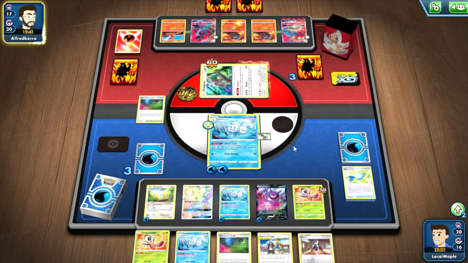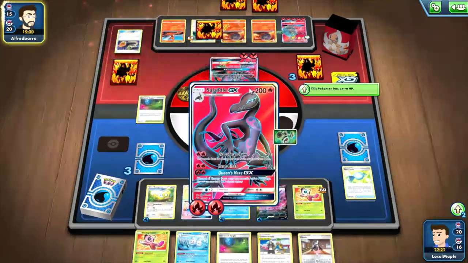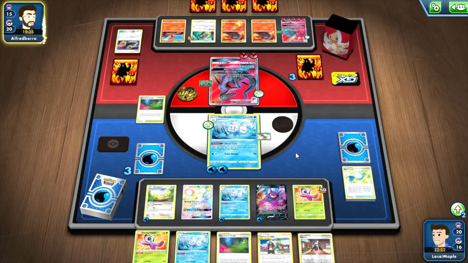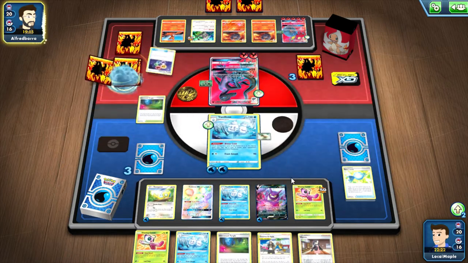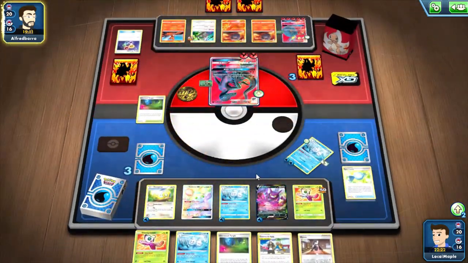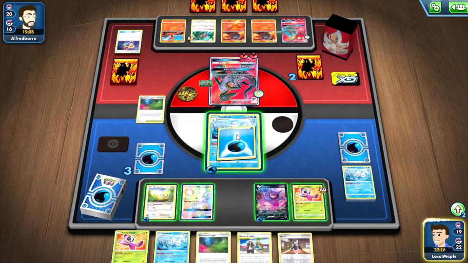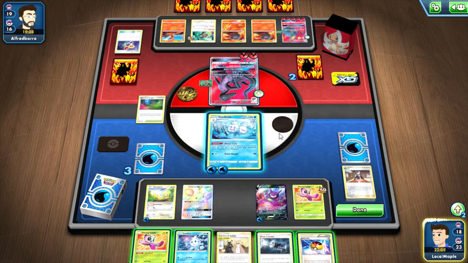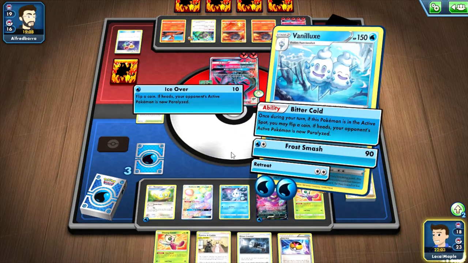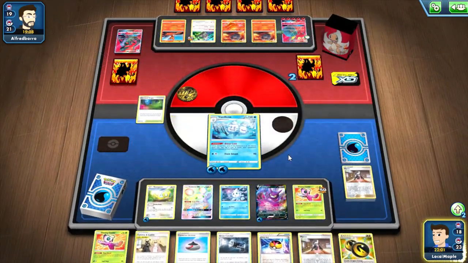Crushing Charge. So Salazzle's ready. But do you have a card to switch? Yes, you do. And you send out the Pokemon with, I think, exactly 240 HP. I think it was after this game that I added in the Splash Energy. Yep, there's the water. And Marnie, just let him know that I had game. Vanillite for later, and Frost Smash. I had to quickly check Macargo's HP.